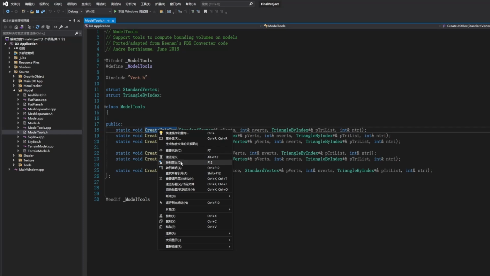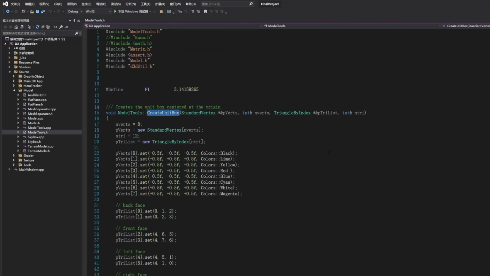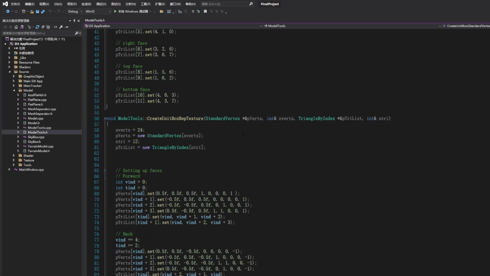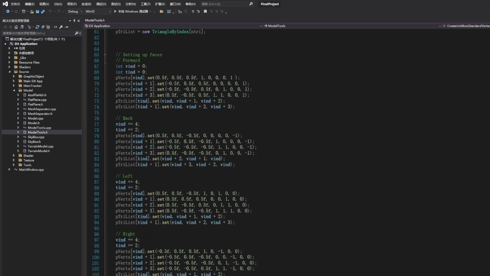If we go inside create unit box, it will create a cube for us. All the pre-made models can be textured and lit and have correct normals and texture coordinates, if they have them. So, create unit box with repeated texture on each face.